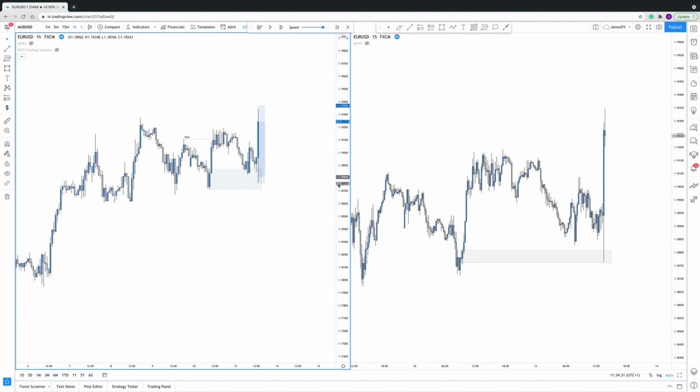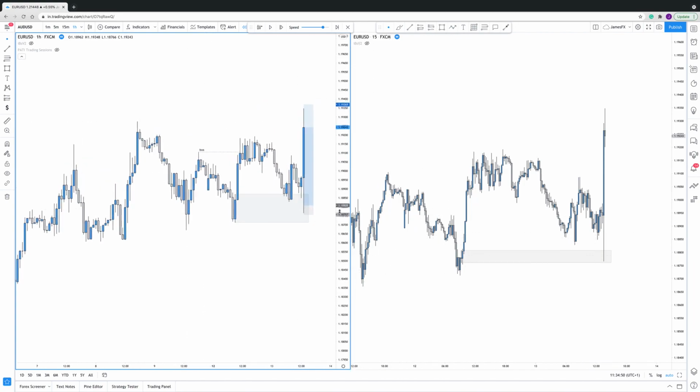Next example, we have pretty much the same thing, but I want to just drill this concept as much as I can because it's very powerful. So left, we have hourly time frame. We impulsed up, breaking structure. So this is where the move initiated from. So let me just zoom in.